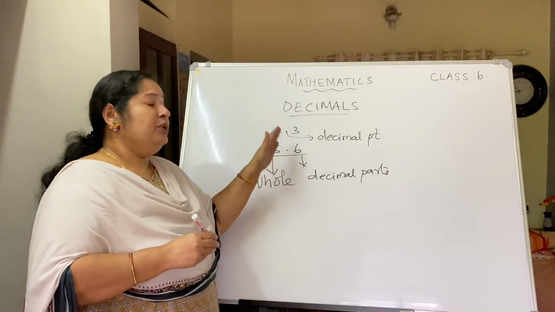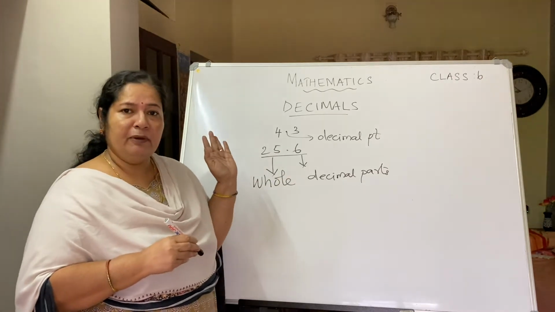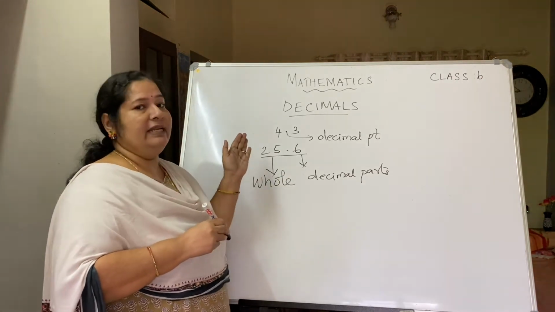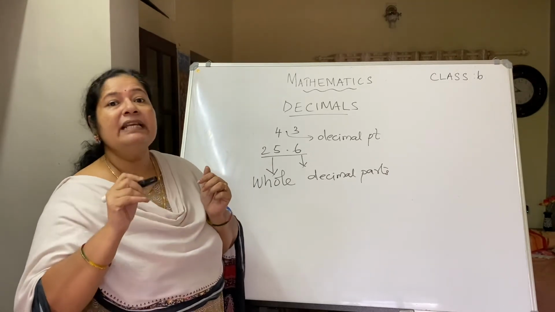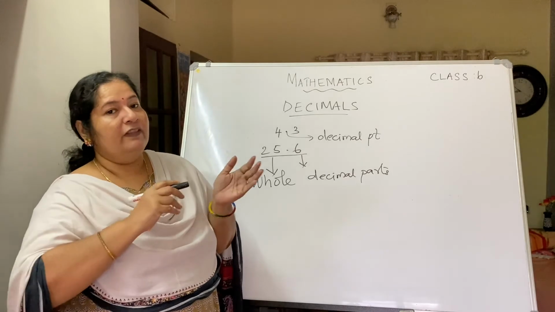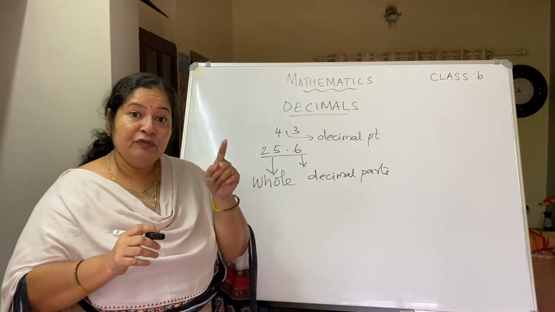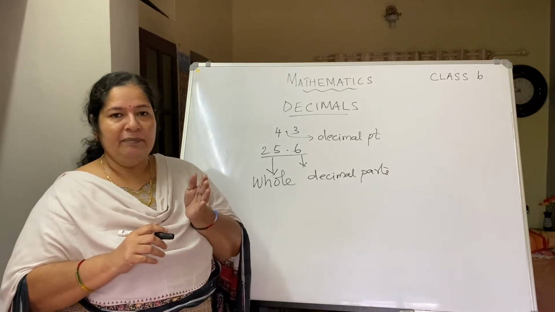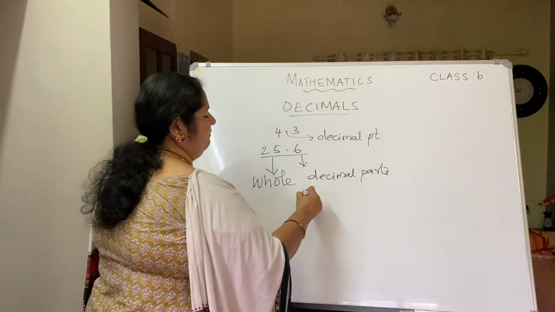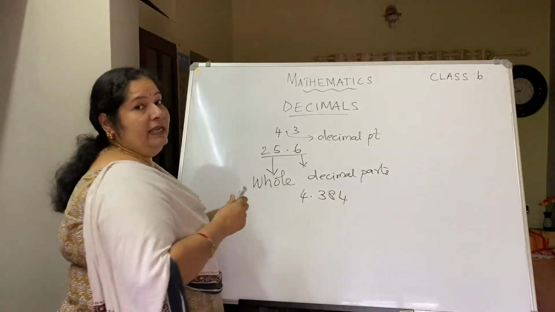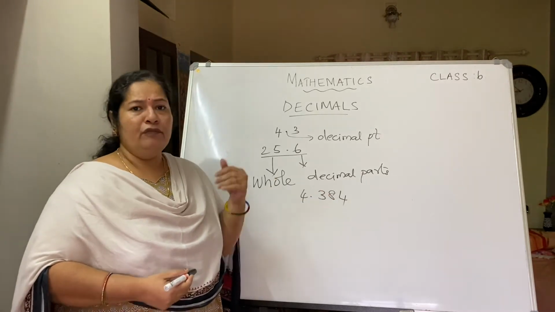So, when you read a decimal, this is read as 25.6. Now, when you read a decimal, each digit written after the decimal point, or the decimal part digits, will be read individually. Individually means each digit should be said separately. Suppose you have a decimal like this. This is of course a decimal. How do you know that's a decimal? Because it has got a decimal point. Now how are you going to read this?